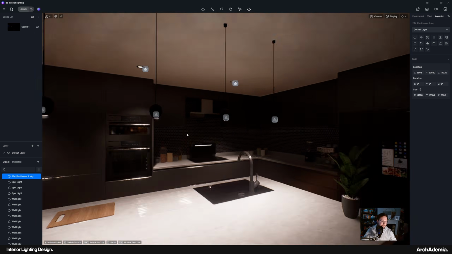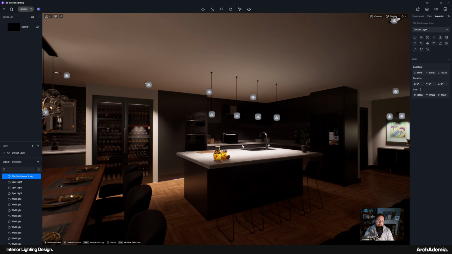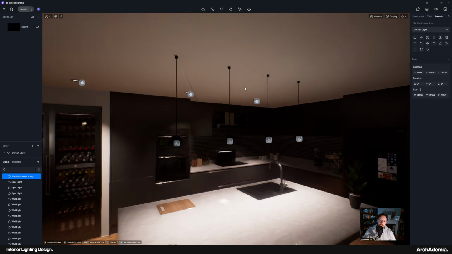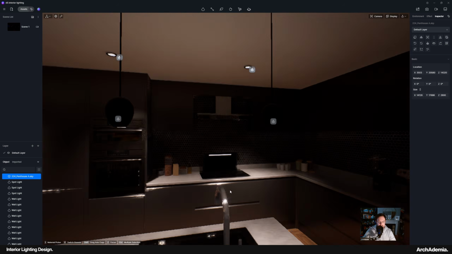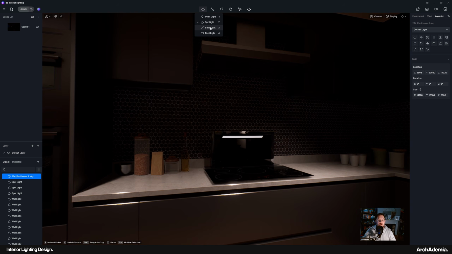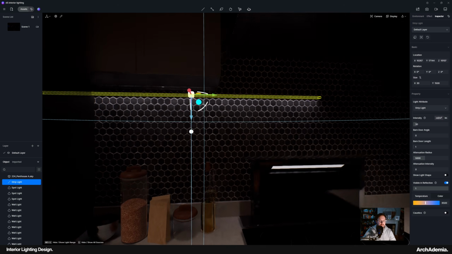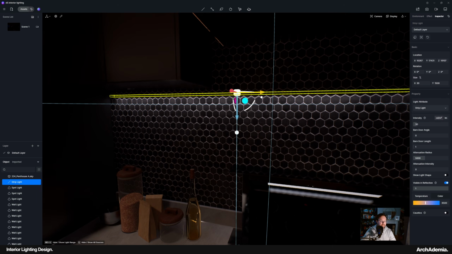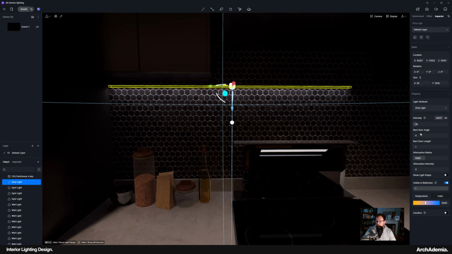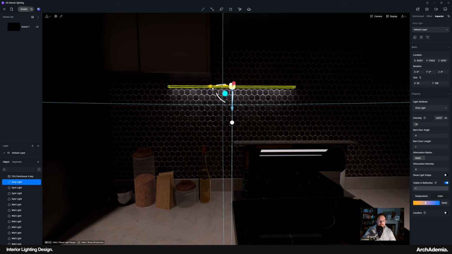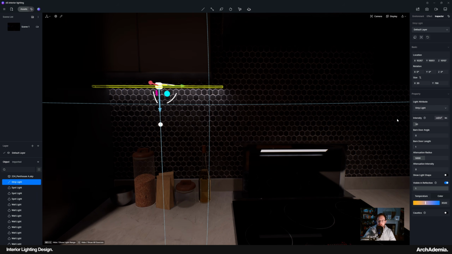So strip lights. This is probably more commonly used in commercial projects, but in kitchens it's called under counter or under cabinet lighting. And where these spotlights aren't quite reaching, you can introduce a strip, and D5 has got them built in. That's very simple to implement, and it's just a case of, there we go, playing with the size parameters like so.